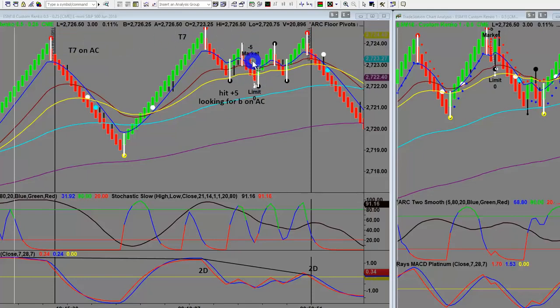This was last night. I came upstairs and saw this; I should have been in over here. I actually got in and just scalped this for 5 ticks, 5 contracts shorted for plus 5 ticks. This is a great double top. It was also what we call a 2D. I had a double top on both markets.